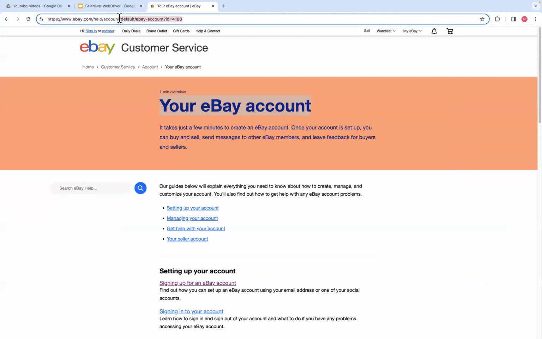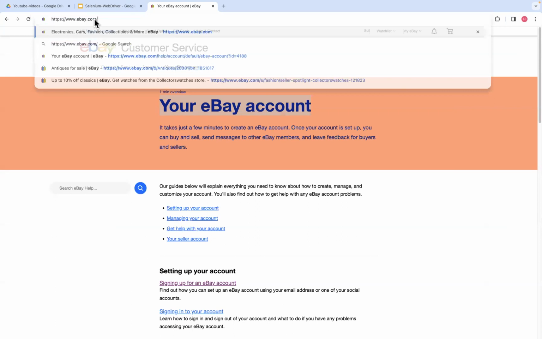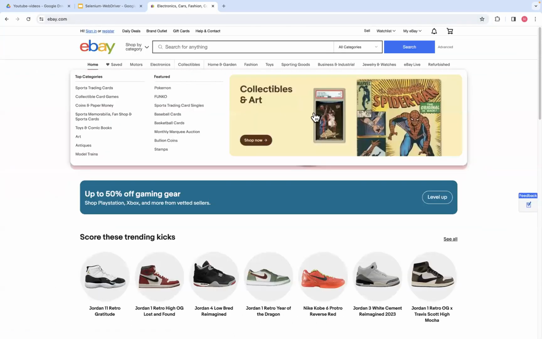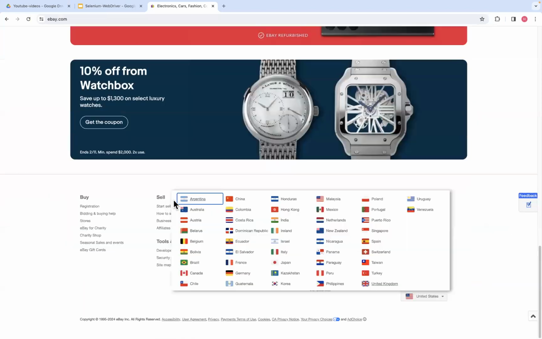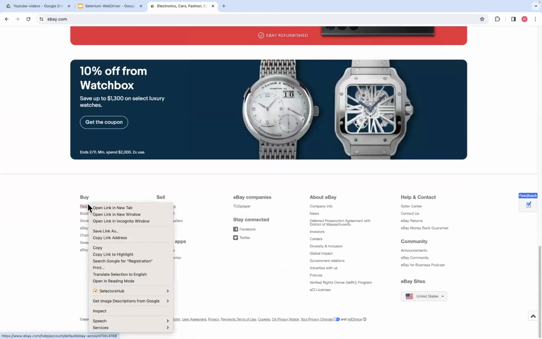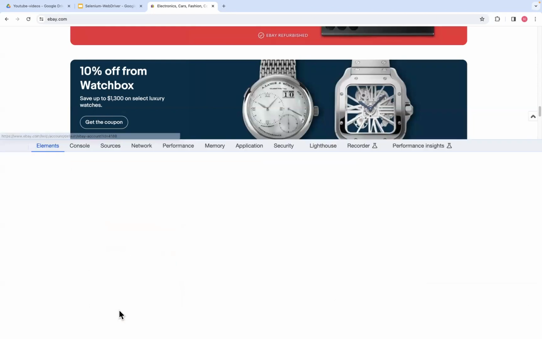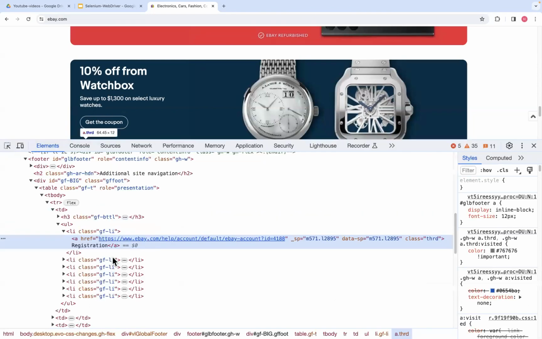Let's go back to ebay.com, scroll all the way down and inspect this element. Okay, here this is the registration, which is in the anchor tag.